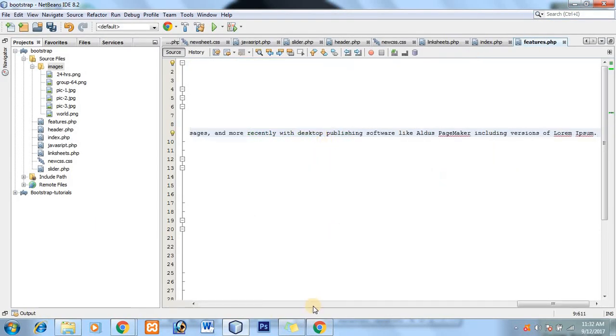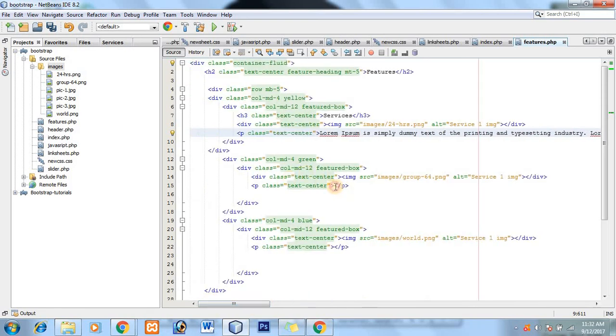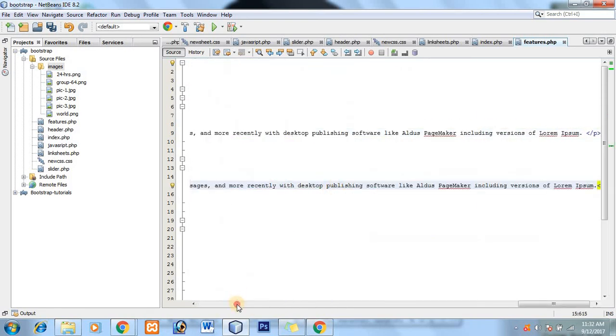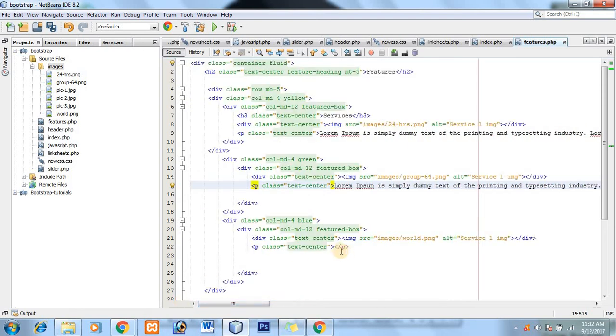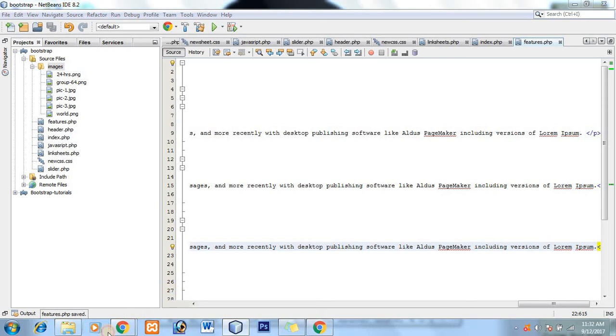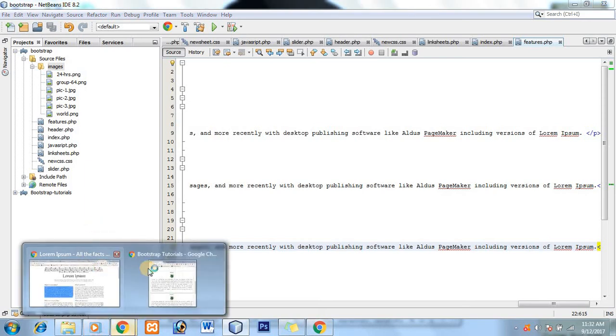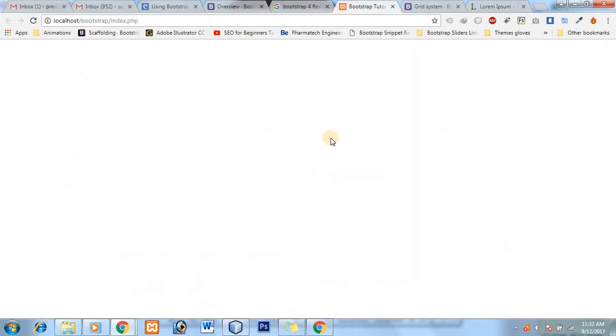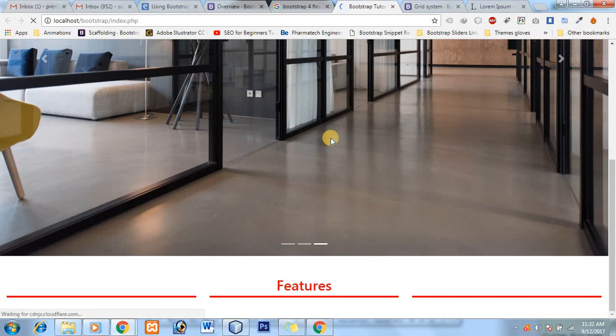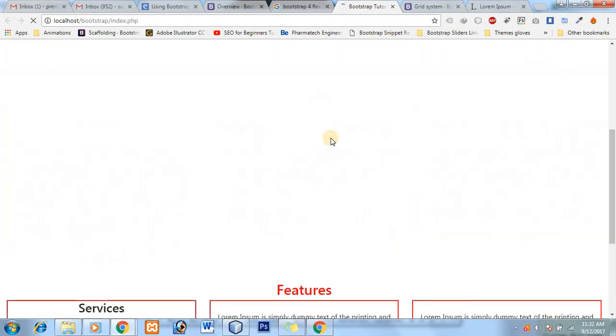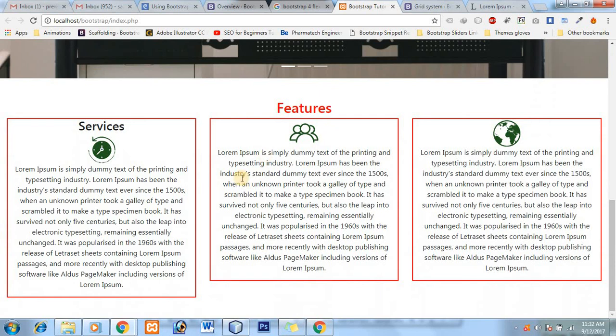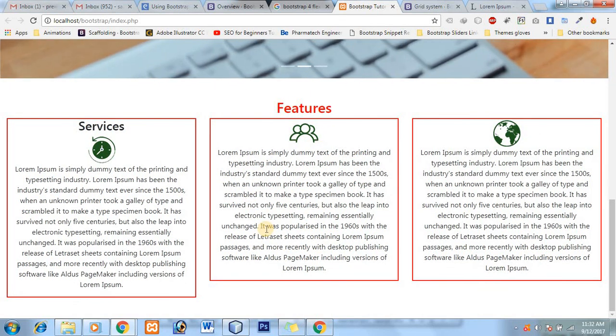Copy again over here within the paragraph, P for paragraph. Now let's go to our project and press Control F5 to refresh its cache, and you will see it is just like this.